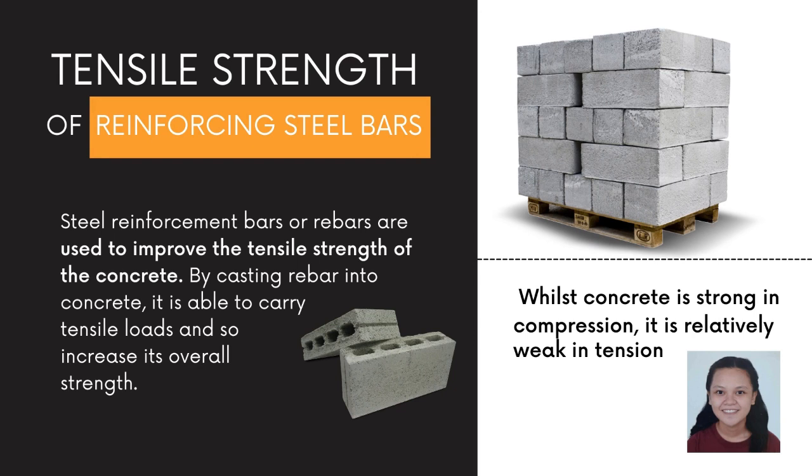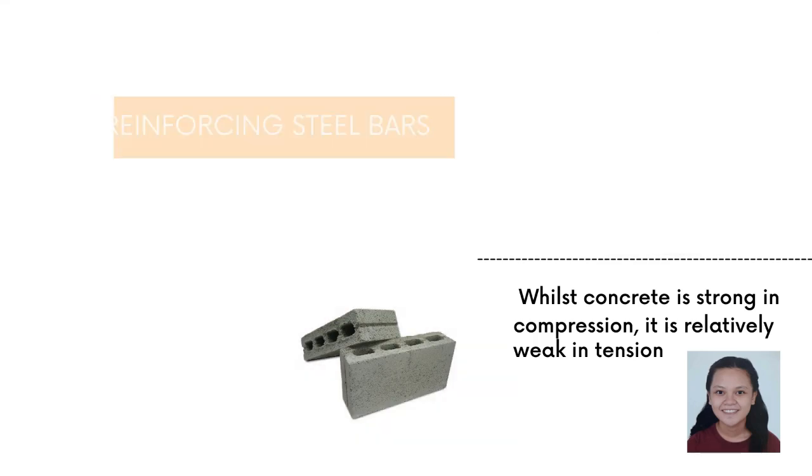Rebars are used to improve the tensile strength of the concrete. By casting rebar into concrete, it is able to carry tensile loads and so increase its overall strength. While concrete is strong in compression, it is relatively weak in tension. Dito pumapasok yung tensile strength of rebars. Dahil nga patterned yung surface ng bakal, nape-prevent nito yung pag-split up ng concrete and nade-decrease yung speed at which failure occurs.